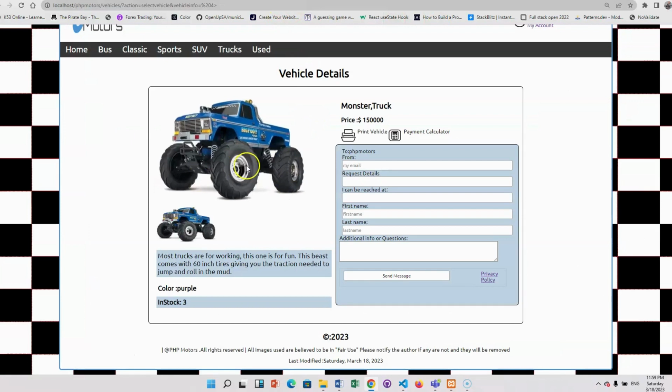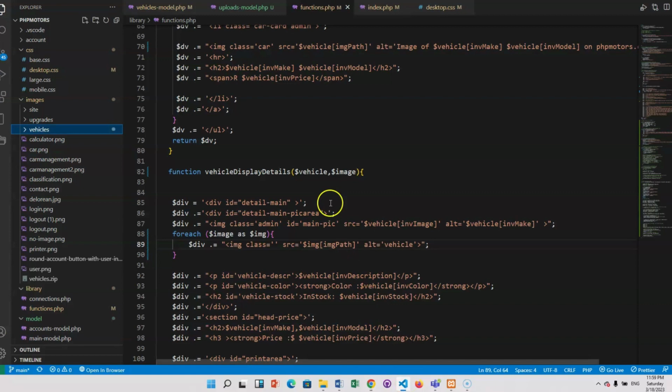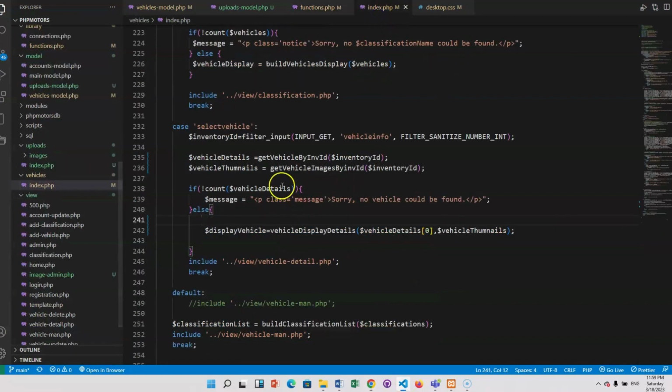So what we have done here is that we have two functions that are responsible for rendering this UI. No, three actually, three functions. If you select a vehicle, I have a function that gets the vehicle by ID, get vehicle by inventory ID, then get vehicle images by inventory ID.